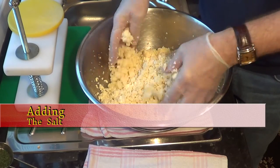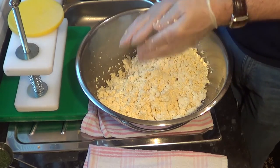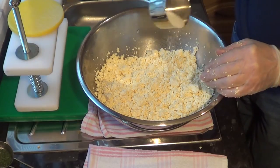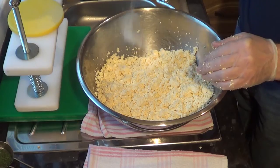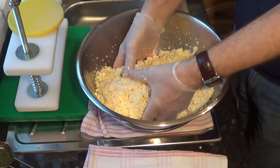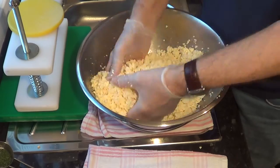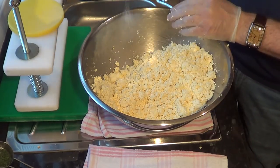Right, the first ingredient to add is the 2 tablespoons of salt. You can use cheese salt, but I use the non-iodized kosher salt because it works out cheaper and it does the same job. Don't use ordinary table salt, it contains iodine and it'll ruin your cheese. So, add half the salt first, mix that in, then add the other half and give it a good mixing. Try and do this as gently as possible.